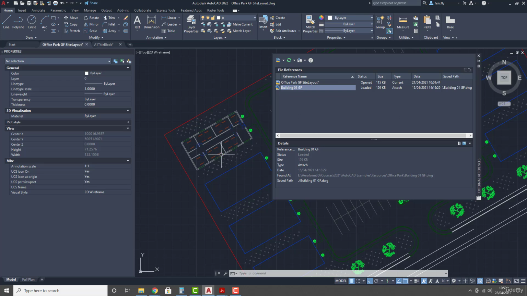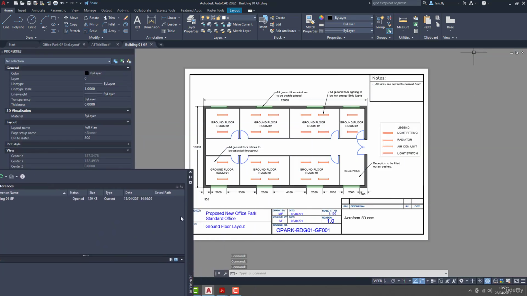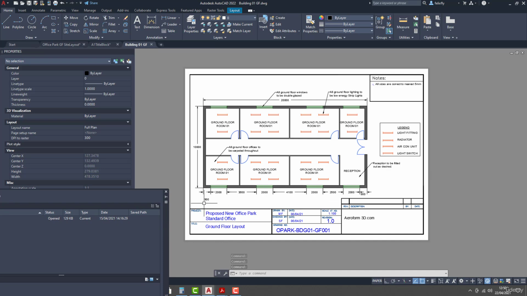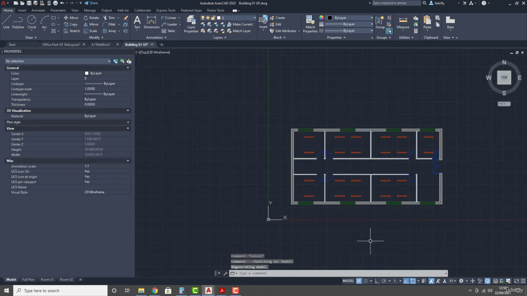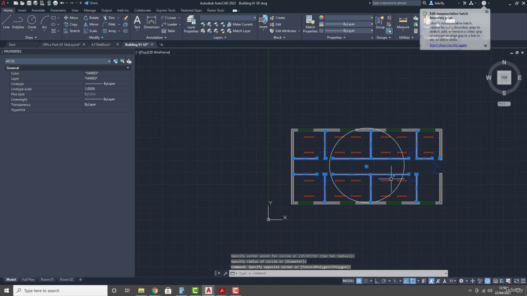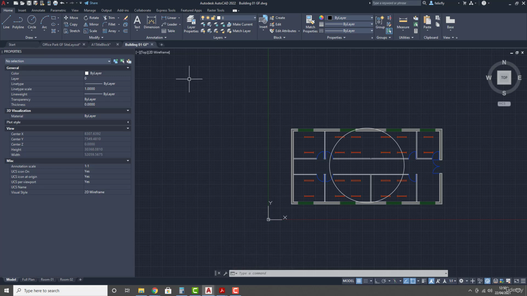Now, just as a demonstration, if I right click this and go to open, I'm just going to move this out of the way. I can actually open the file, and this is the original file here. Say for whatever reason someone came along and says, I want a big circle in the middle, and I want to delete this internal wall and all the hatching. Now, don't do this if you're following along because you might ruin your file. I'm just going to save that.